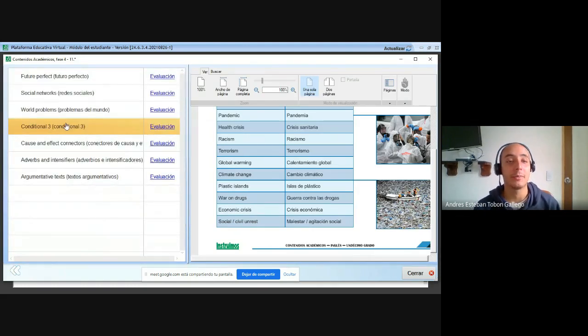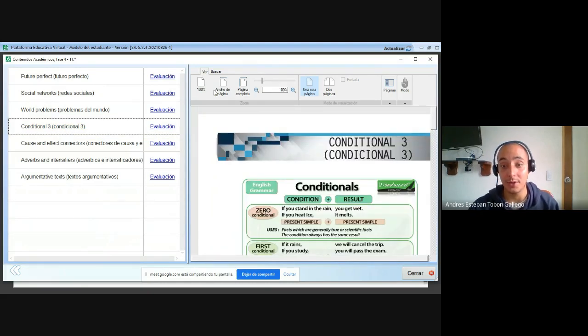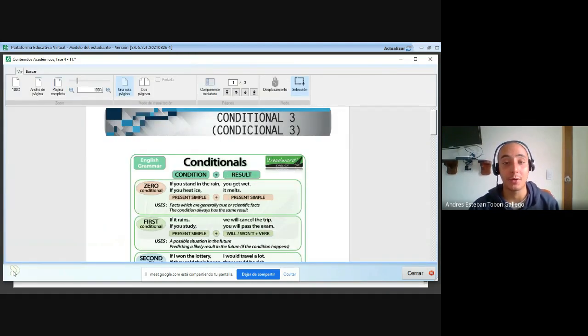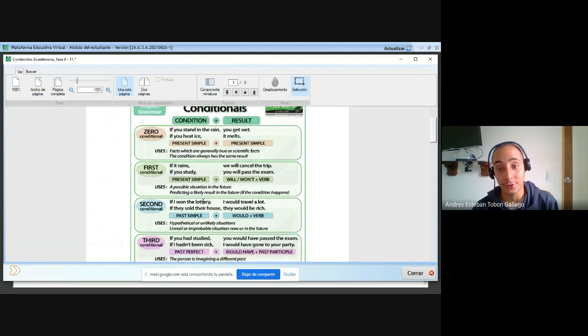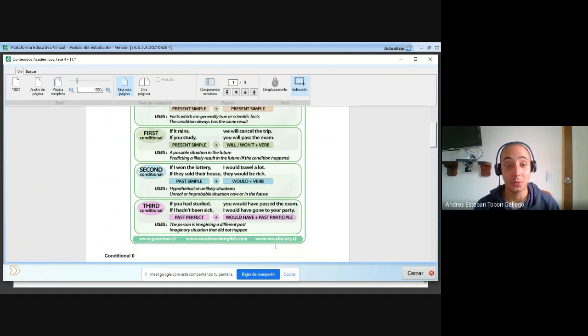Okay, now one of the topics worked on during classes: the third conditional. Remember that when we talk about the first conditional, we are talking about real and scientific issues that can be easily observed, present situations and possible predictions for the future considering current issues. When we talk about the second and the third conditional, we move to hypothetical situations. In the second conditional, we are talking about hypothetical issues expressed with a past situation and a hypothetical possible result. When we talk about the third conditional, we are talking about impossible situations to change because they will never happen or they are already determined.